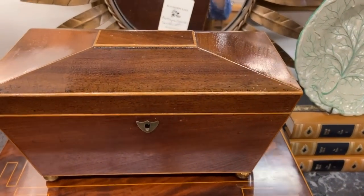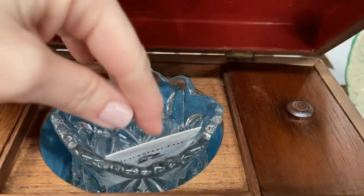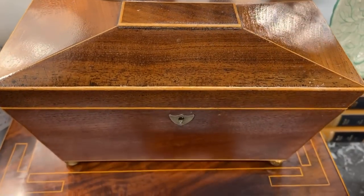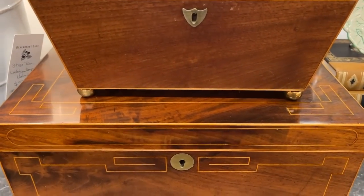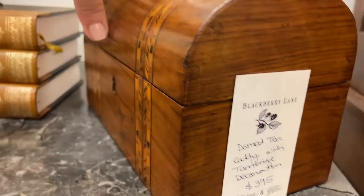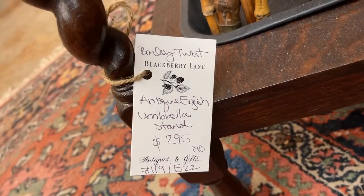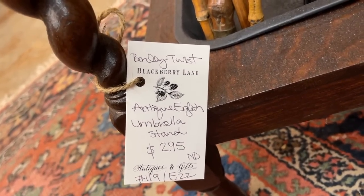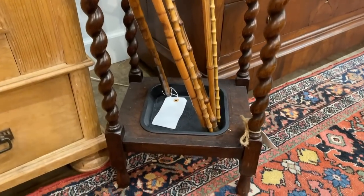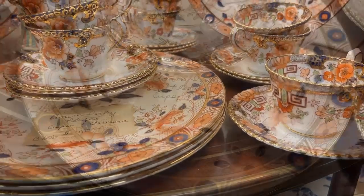Now let's take a look at some more tea caddies — just can't get enough of these. More here than I've ever seen in one store. We've got that center crystal waste bin as well — that's $375. Even the keyhole has that shield shape that keeps it interesting and fresh. This is $395 for the domed tea caddy, and remember that's unique with inlay because nothing can be stacked on top. Here's an English barley twist umbrella stand — perfect for your entryway and quite useful as well. They definitely have an abundance of china here in the store, and everything has a bit of history.